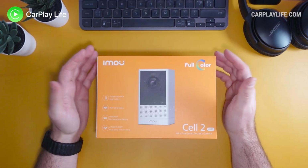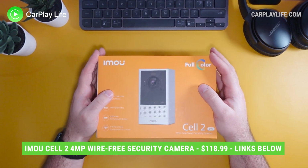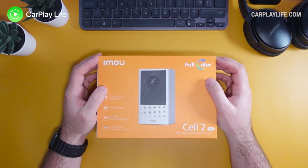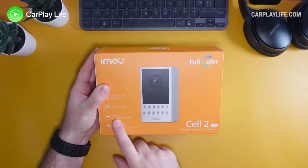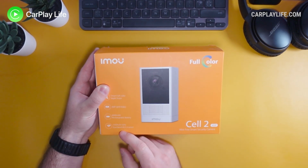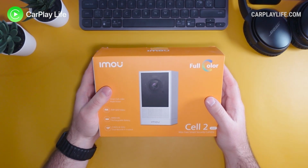This is a QHD resolution outdoor camera that lets you see clearly what's happening in and around your home, day or night, with a 4-megapixel QHD battery-powered outdoor camera. It features smart full-color night vision. There's a 6,000 mAh rechargeable battery inside. It does dual band 2.4 GHz and 5 GHz Wi-Fi, and it's wire-free, runs on batteries, and you can basically hook it up anywhere, both inside and outside.